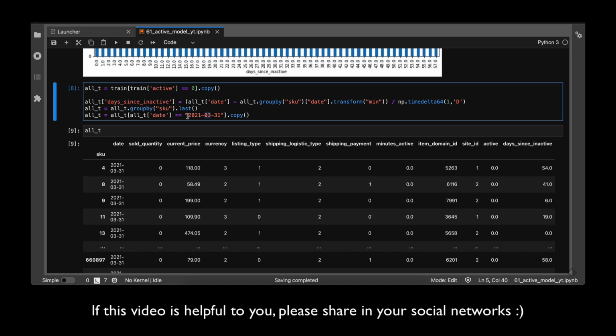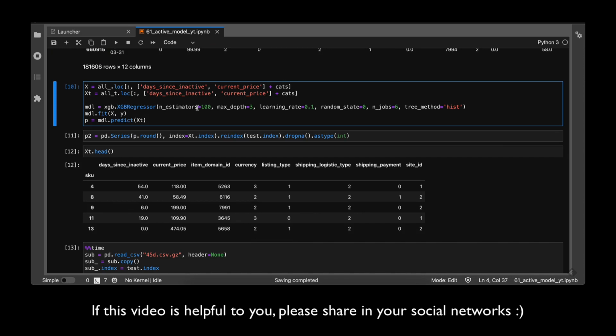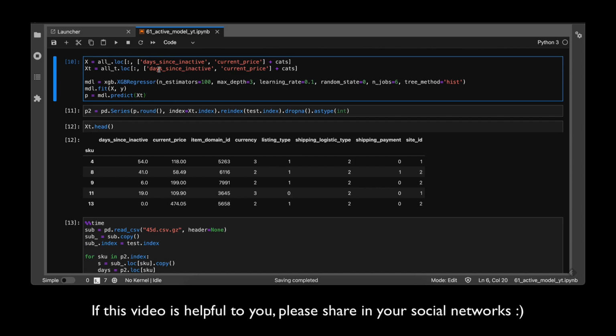So I take the data, I take the last row, basically, of anything that is inactive, and I train the model with all the training data, all the historical data. Here, pay attention, because the training data has all the rows. It's not only the last inactive row. It has all the rows in the dataset, and it may be that only with the last row it is better. I did not try it, but the test data only has the last row because it does not make sense for me to take any other row besides the last one to predict here. Of course, maybe to do an ensemble, but I don't want to get very complex here.